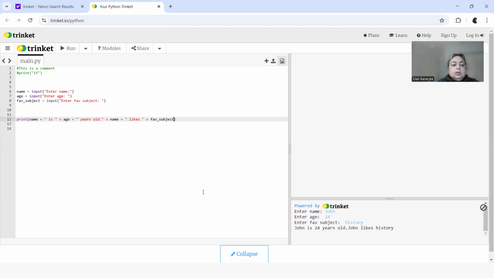Yeah, so see how it works and what the plus sign does for strings. It just concatenates strings. And see, things appear just like I spelled here. So I spelled history with a lowercase h and it was printed like that. So there's no correction or anything. It will just print whatever you enter here. Okay.